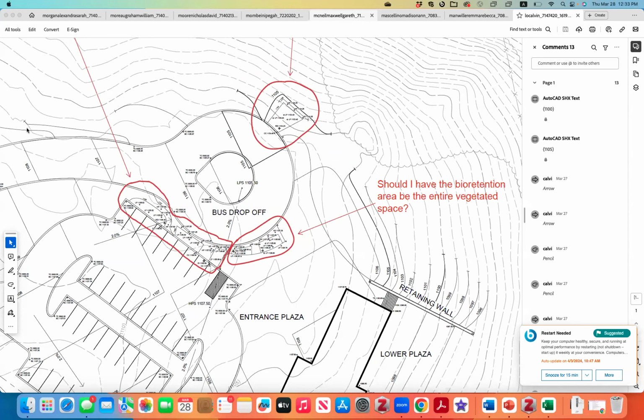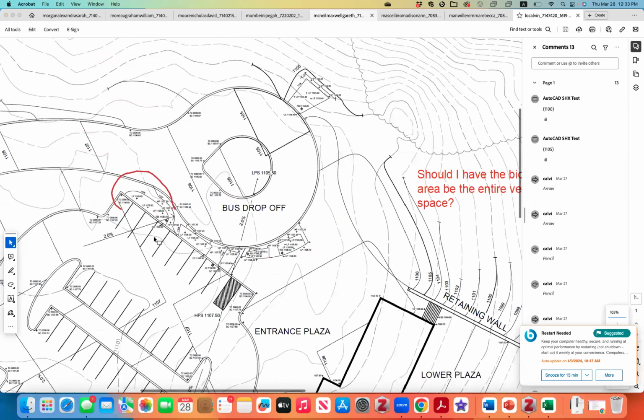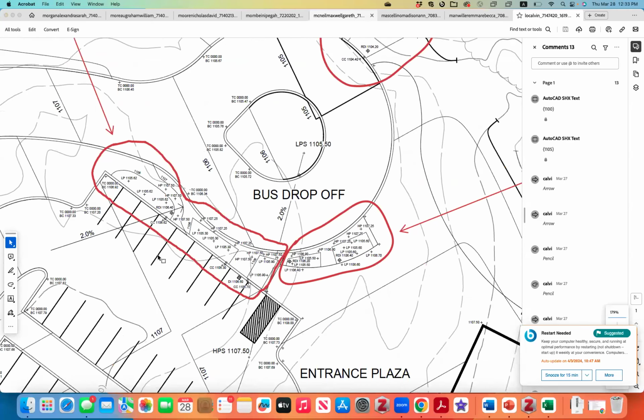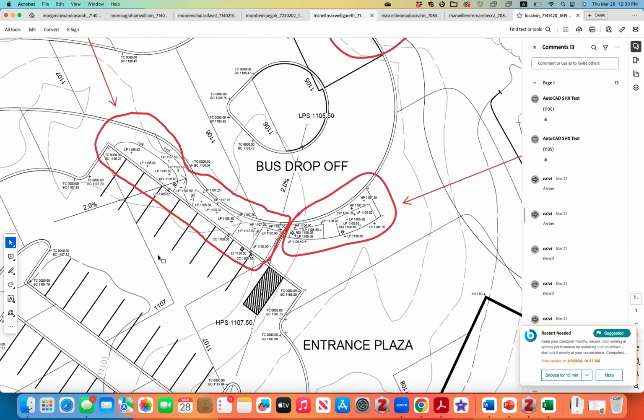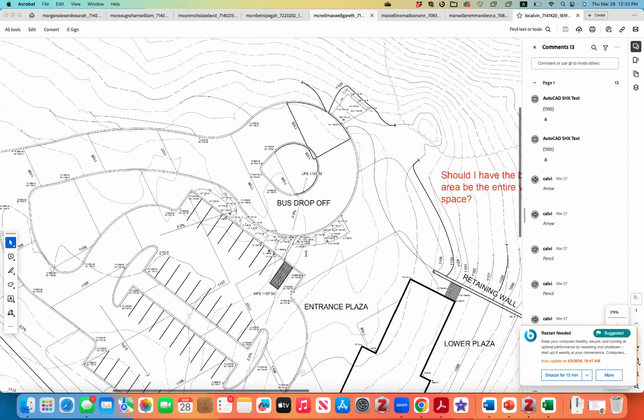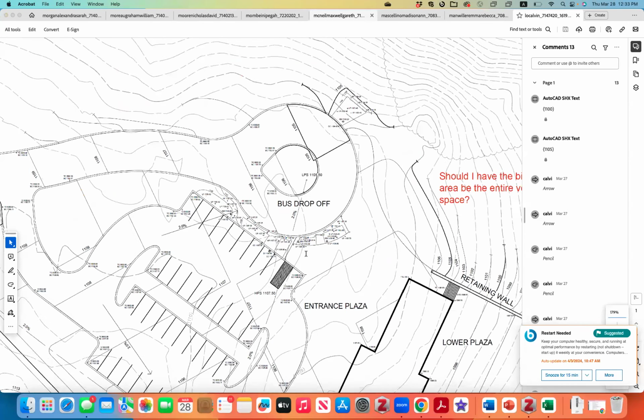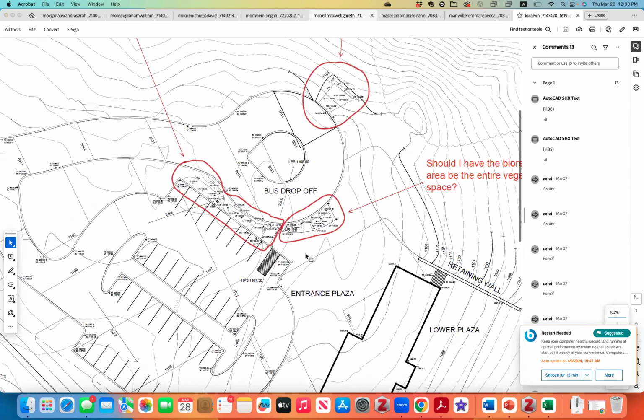And let's take a look at this. Your slope arrow is not perpendicular to your contours, okay? That could be changed later. We're putting in retention in between.